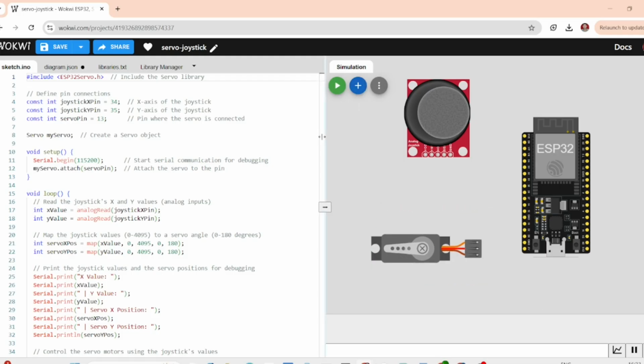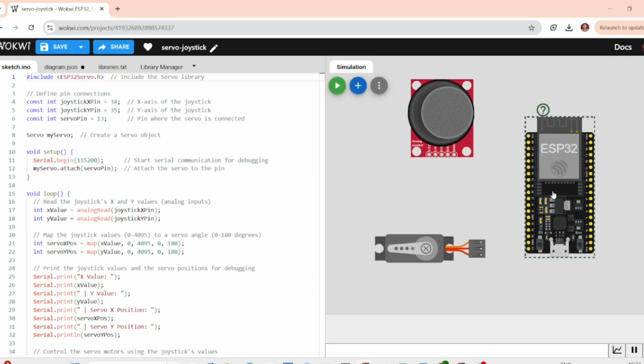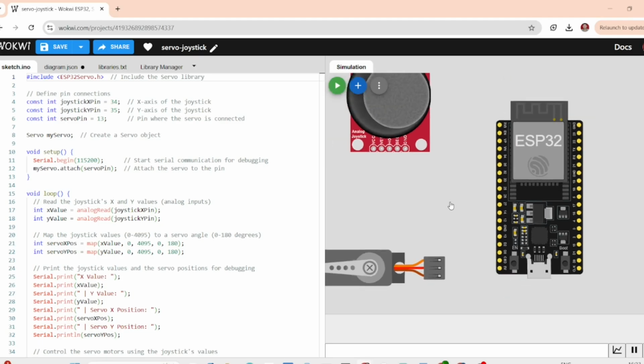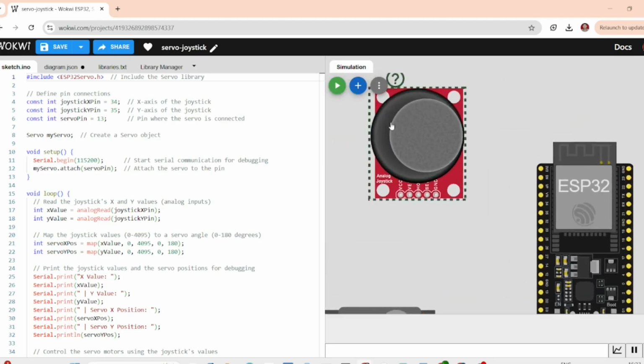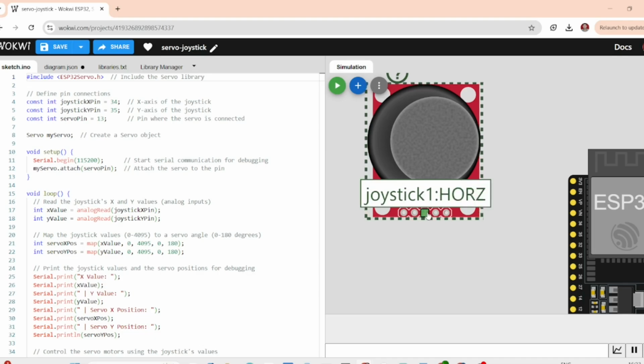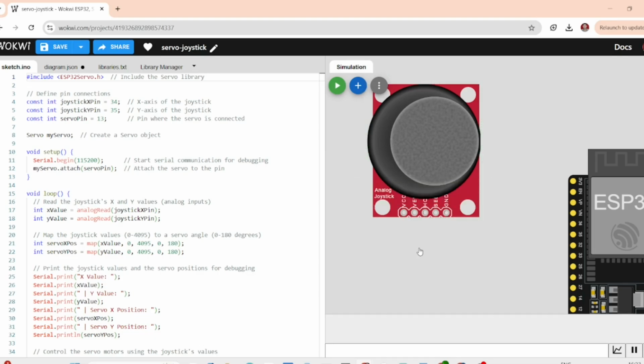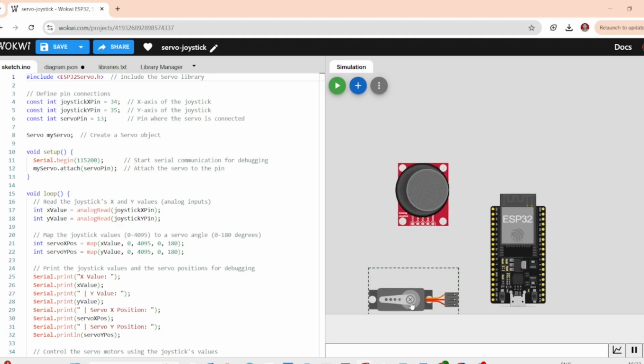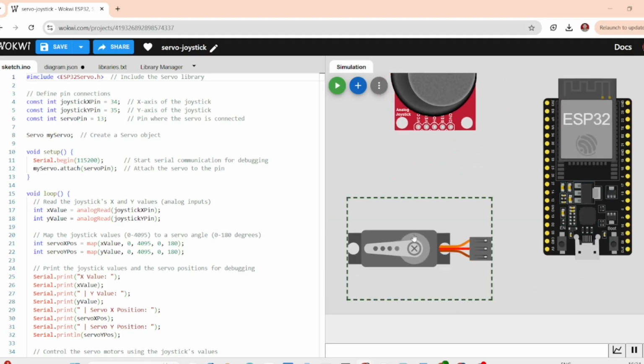First, let's talk about the components we are going to use for this project. We will be using the ESP32 microcontroller, which is super powerful for IoT projects and has built-in Wi-Fi and Bluetooth. Next, we have got the analog joystick. The analog joystick has two axes, X and Y, that will allow us to control the position of the servo. And speaking of the servo motor, it's an actuator that will move based on the input we give it. In this case, it's going to respond to the joystick X and Y values, making it move accordingly.